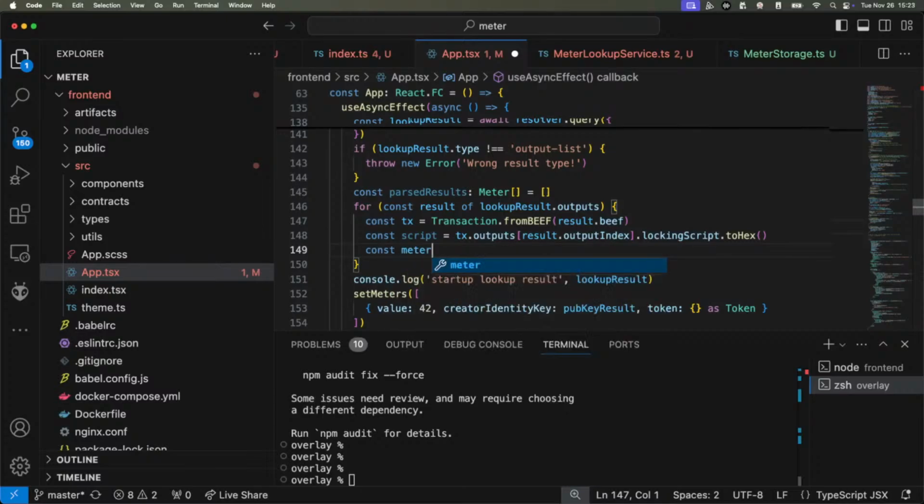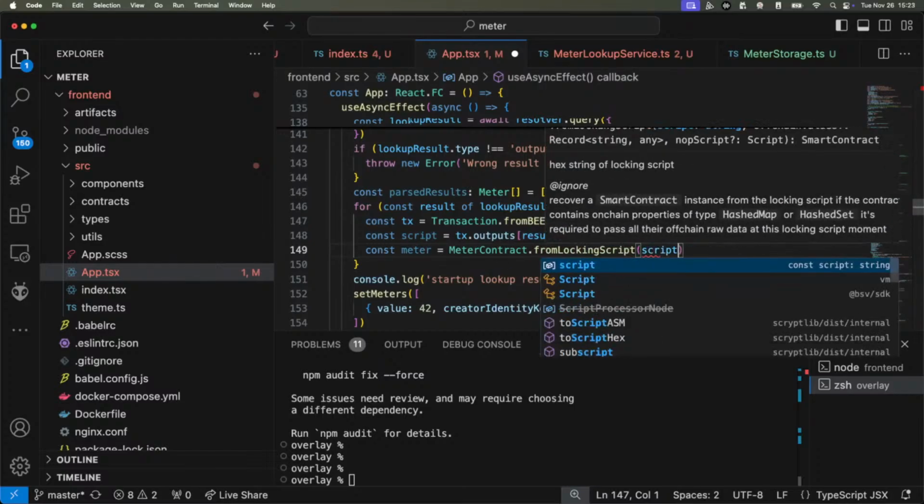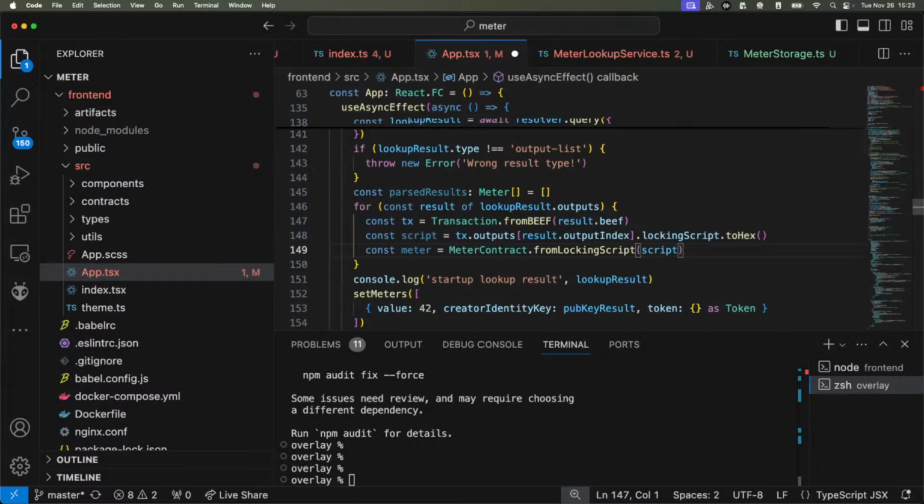Now we can make a meter dot from locking script.